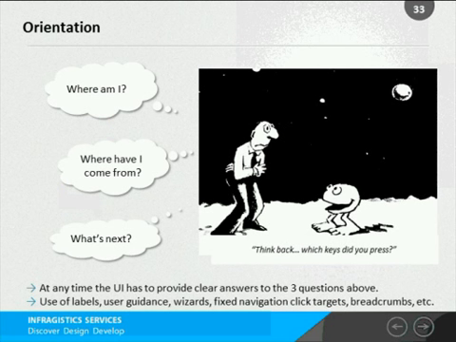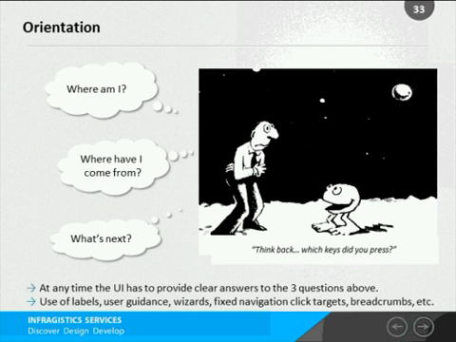Because a screen should be able to tell you what the screen is all about. This is the where I am. So what am I looking at? What can I do? What am I supposed to do? But also, where have I come from? So now I'm in a very large system that has hundreds of screens. I am now looking at one screen. Do I understand where I am in the flow of other screens that I may need to look at?